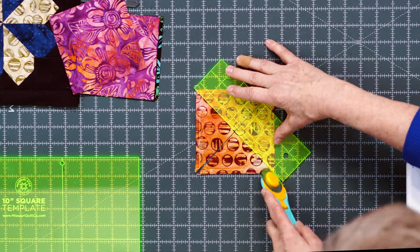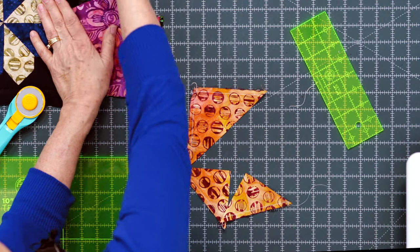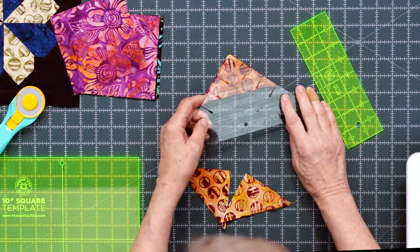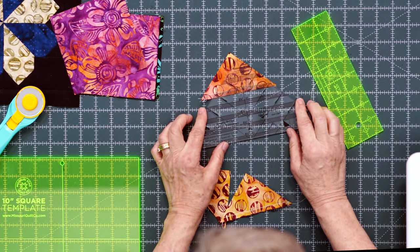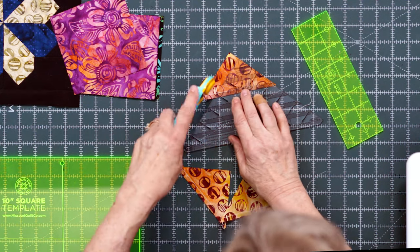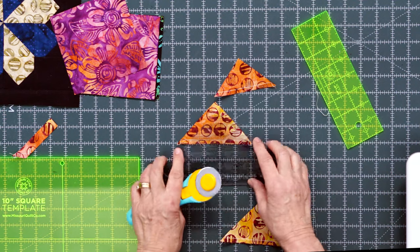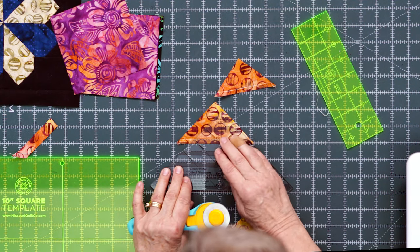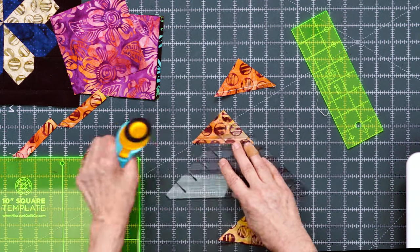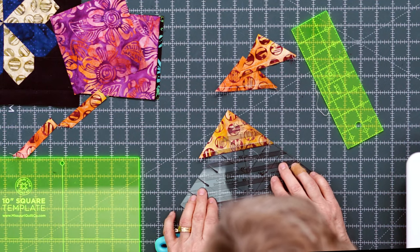And you're going to want to square those to 2.5. So you can use any squaring tool you like. I am using the Clearly Perfect slotted trimmer. And I'm just going to put this on here, make my line match up with theirs. And I'm going to trim off the excess on this so that I can have 4 2.5-inch half square triangles. And I am sliding this all over to one side and able to just make one cut while doing it.